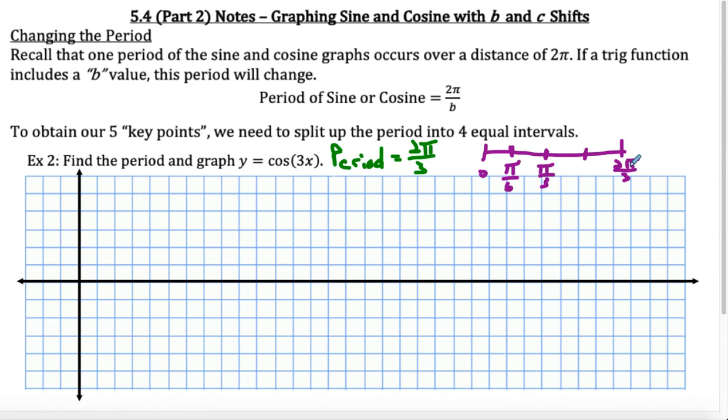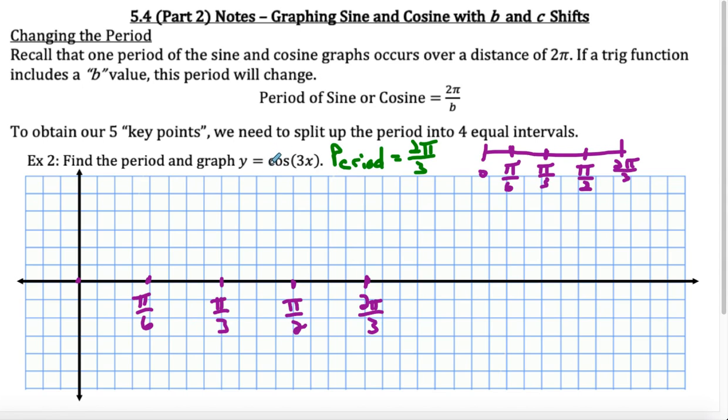Right. Then here, 1 pi over 3 plus 2 pi over 3 would be 3 pi over 3, or just pi, right? Divided by 2 would be pi over 2, okay? Taking the average is going to be the easiest way to find a point that's exactly halfway in between two other points, okay? So those will be my values on the x-axis, starting at 0, then pi over 6, pi over 3, pi over 2, and ending at 2 pi over 3.